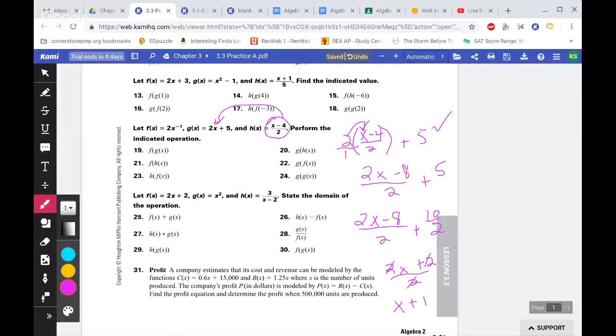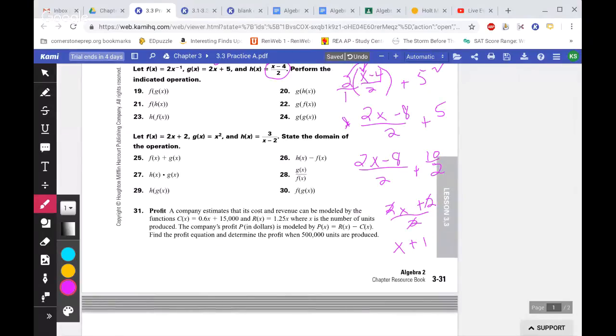So basically this is a 2 over 1. So I'm multiplying the 2 to the x and the 2 to the -4 straight across. So that gives me this result here for this first part. And then I'm just bringing this 5 down and realizing that I have to have a common denominator before I can combine all of that. This is a number and this is a number. But you've got 2x over 2, and then you've got a -8 over 2. Does that make sense? Yes. Or not really? Okay. And then you're combining the -8 over 2 plus the 10 over 2 because they're like terms. And that gives you a 2 over 2.